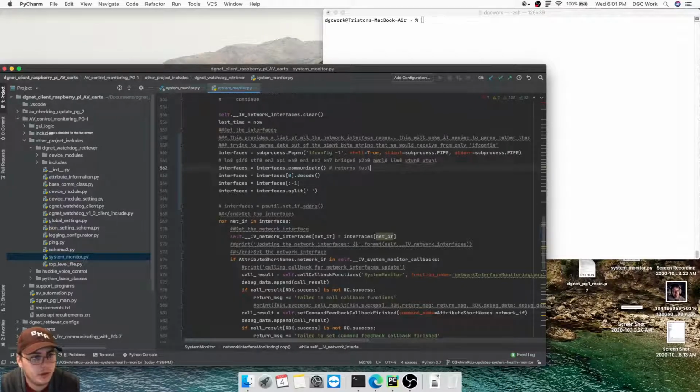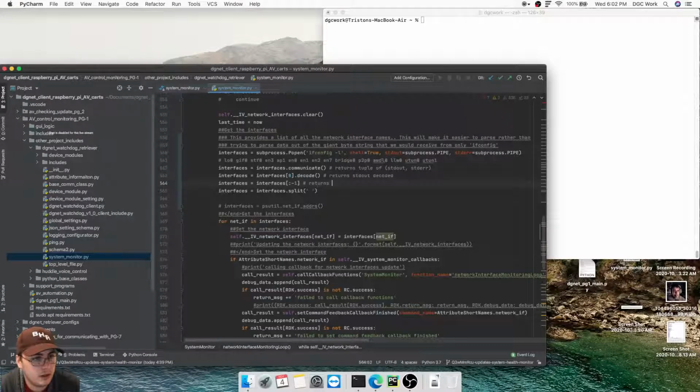Returns a tuple of std out and std error. That decode returns std out decoded.